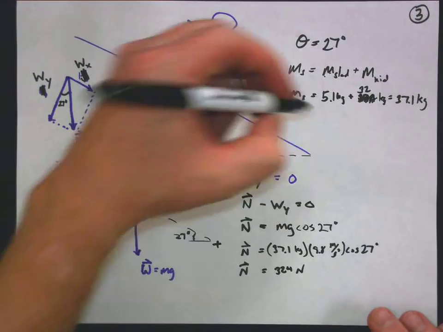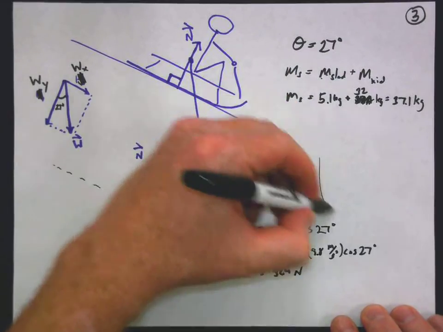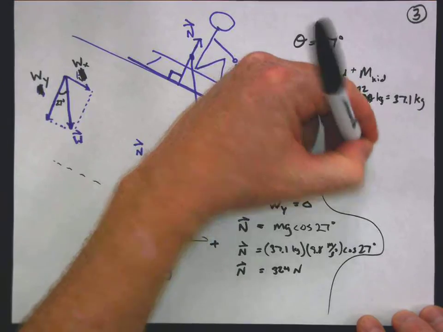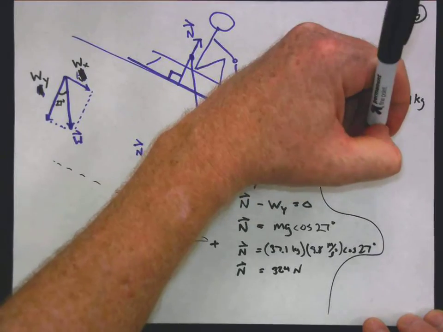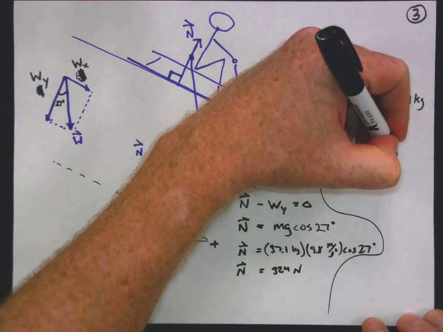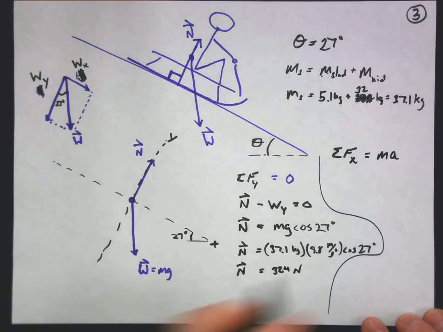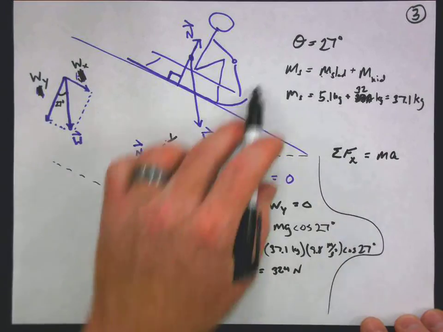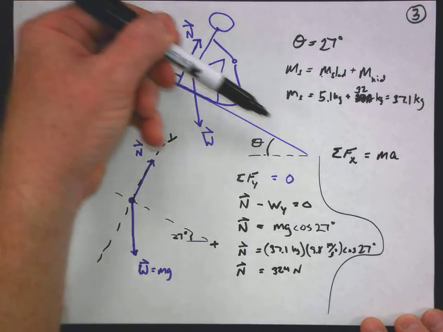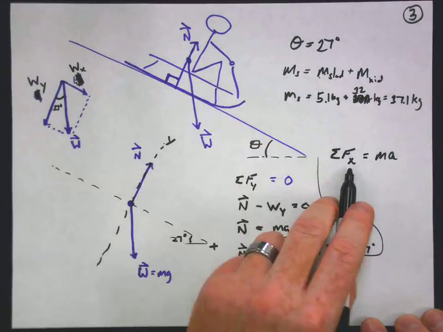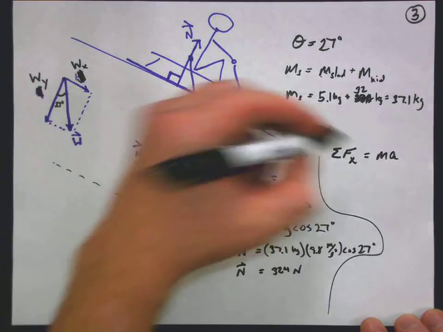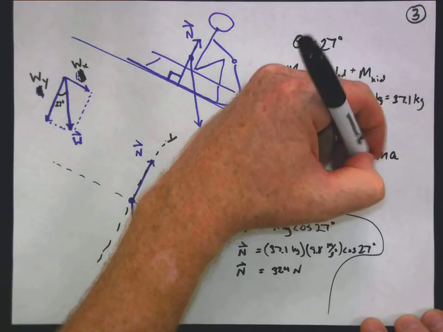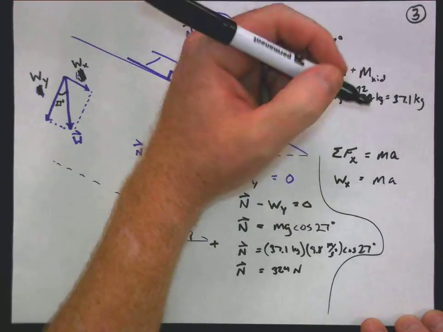So now we have to work that out. So one of those silly line things. And sum of forces in the x direction does not equal 0. You know what it equals? Mass times acceleration. I almost put g. It wouldn't be g. It would be the acceleration of this whole system in the x direction, right? But what are those forces in the x direction? It's only the x component of the weight. That's it. And I can figure that out. So that's ma. So what is this acceleration going to be?